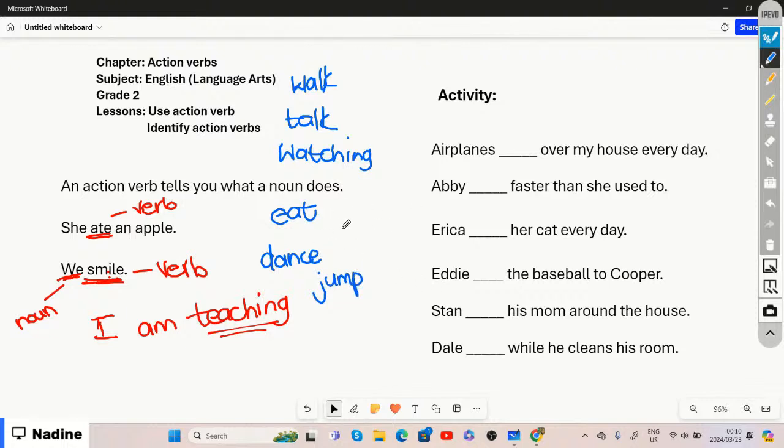Whatever sports that you are playing is an action verb, right? So you can think of more things. If you were to run, there we don't have the word run, but run is an action verb. Kick, that is also an action verb. If you clean, that's an action verb. Because you're cleaning, you're doing your chores, that's an action verb.